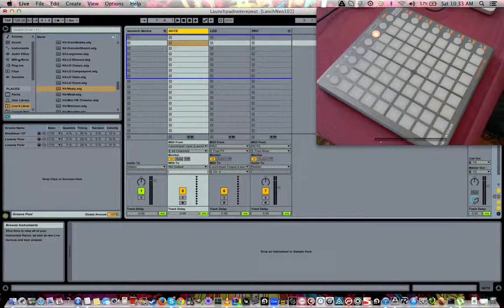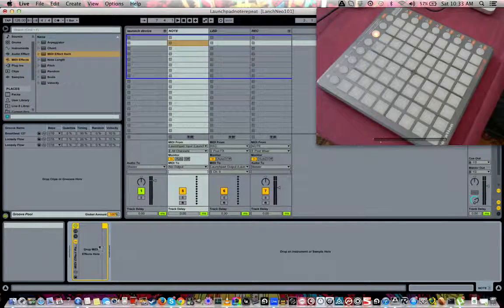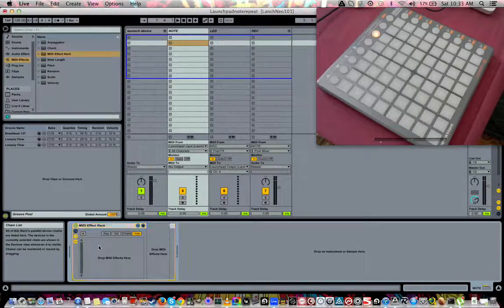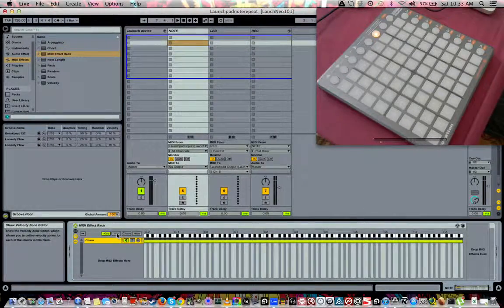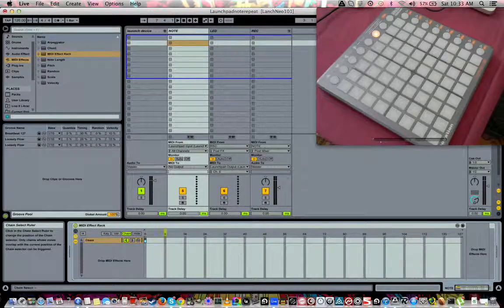Go over to your note channel, go to MIDI effect racks and MIDI effects, and throw in a MIDI effect rack. Open up your chain list and go ahead and create a new chain. If you guys haven't messed around with the MIDI effect racks, they can basically split, select, or gate MIDI information in 3 different ways. One is by key that's coming into the rack, velocity that's coming into the rack, or you can manually select the chains, and every single chain is going to have its own little range that you can select from, so you could switch between them that way if you wanted. Right now, let's just have one chain.